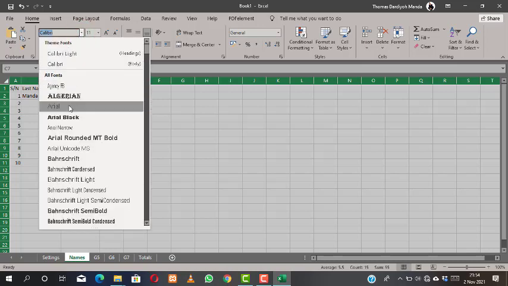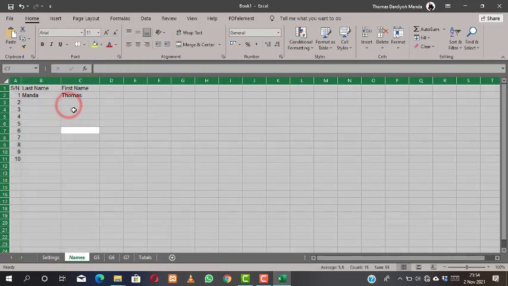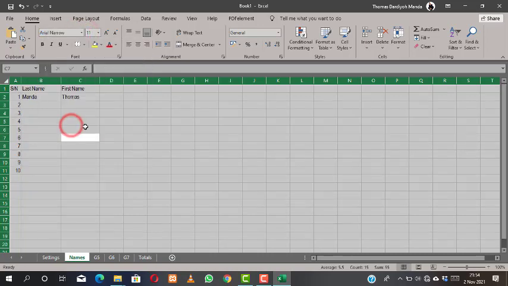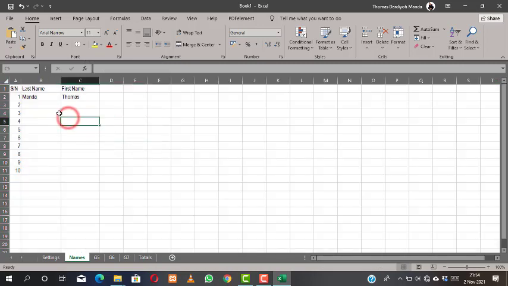I like Arial, I don't know why, so you click Arial, or you can pick any font of your choice. There's Arial Narrow, so you can pick any font of your choice, but in my case I will use Arial Narrow. Then I'll leave the font size as 11. That's okay. So this is the sheet where you are going to put the names of the candidates.